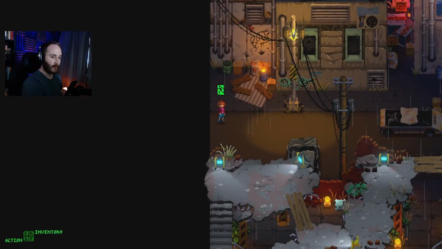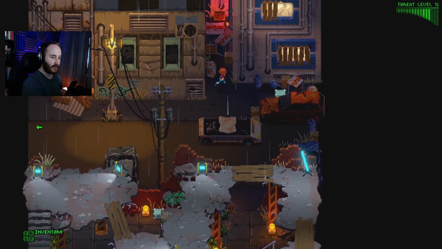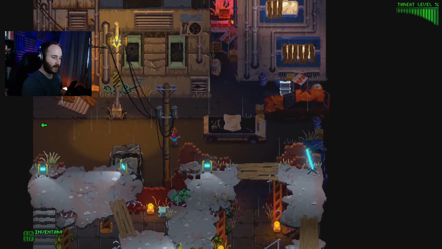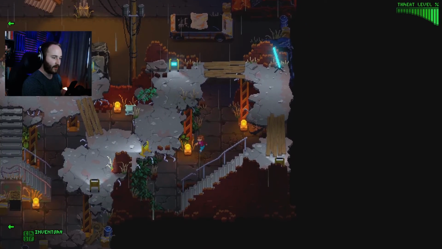Oh, I really hope I'm going the right way. Oh, there's another chest. Diggity, diggity booba. System cycle, negative status effects. I honestly would have just preferred more healing items. That would have been way better.